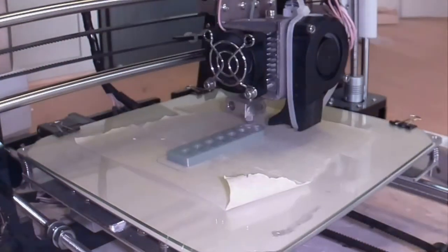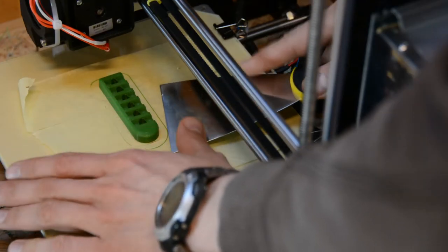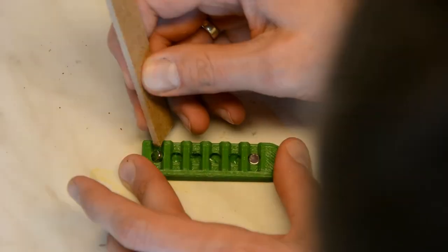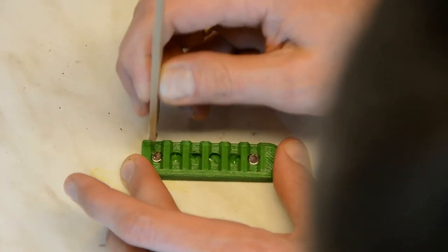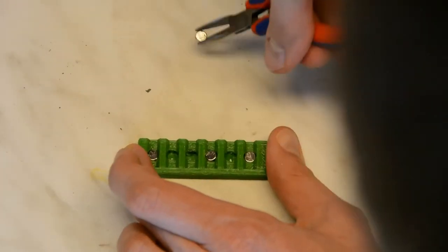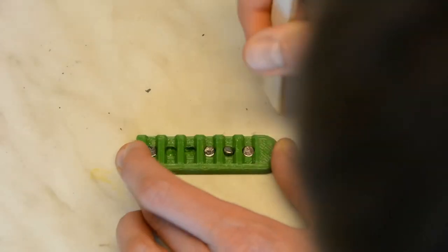I send it to my printer, and after less than 30 minutes, I can remove the print from the build plate. Gluing the magnets turned out to be the most difficult part of this project. Whenever I tried to glue one of the magnets in, it snapped to one of the other magnets I already glued in one of the other holes.